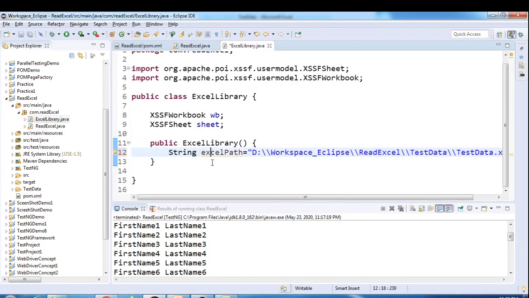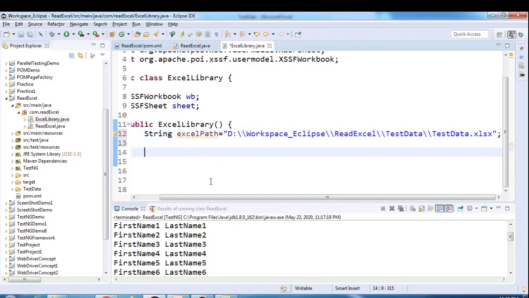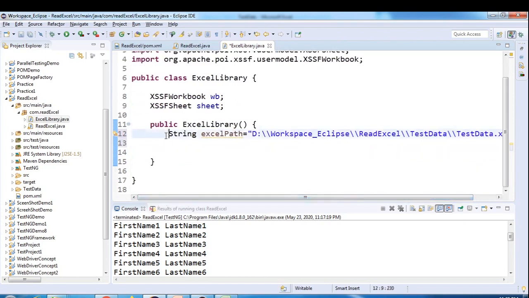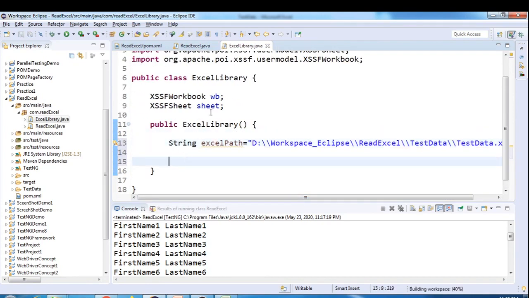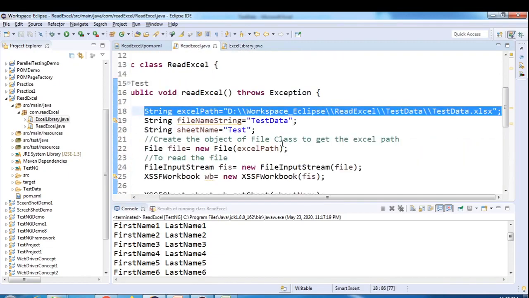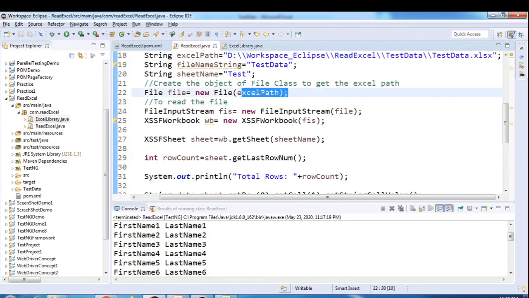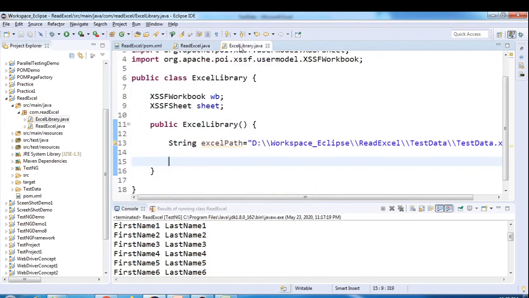This is the first thing we want. Another thing we need is to create the object of the File class, so we can copy from here, no problem.